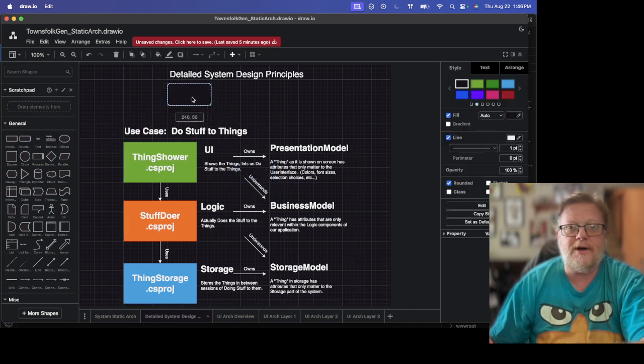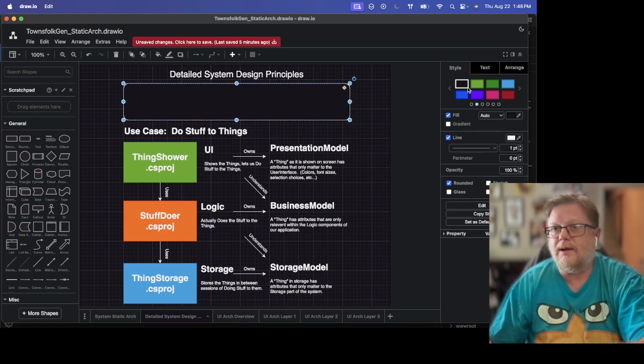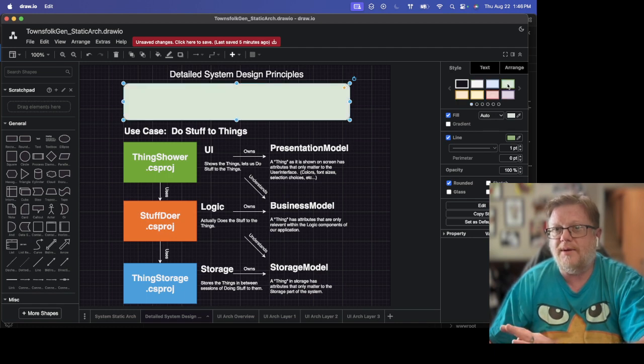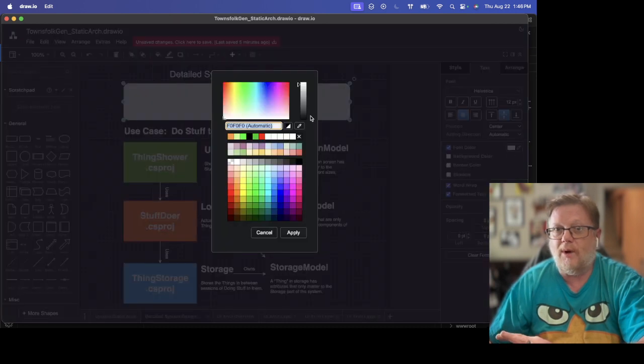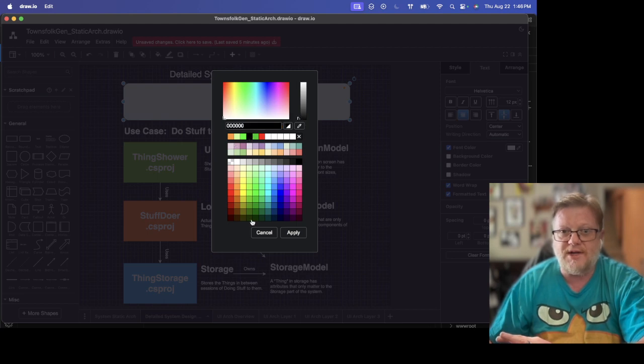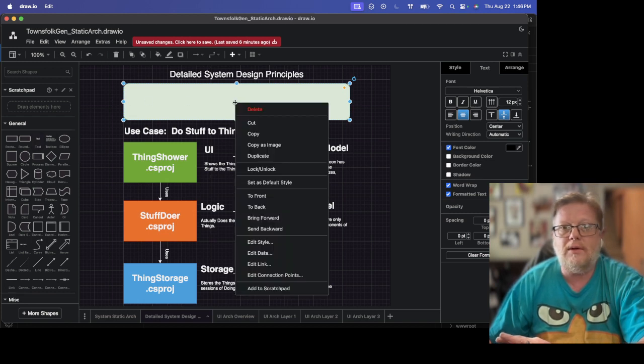I'm going to use a rounded rectangle. And I want to go with a light green background with not white. White on light green is a Marquis de Sade level color choice. And can I edit text?